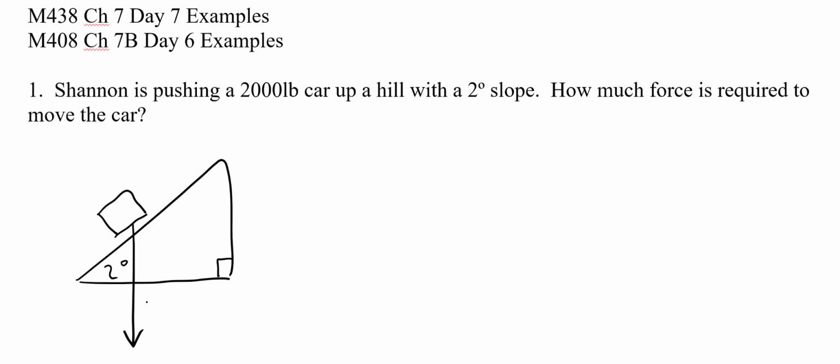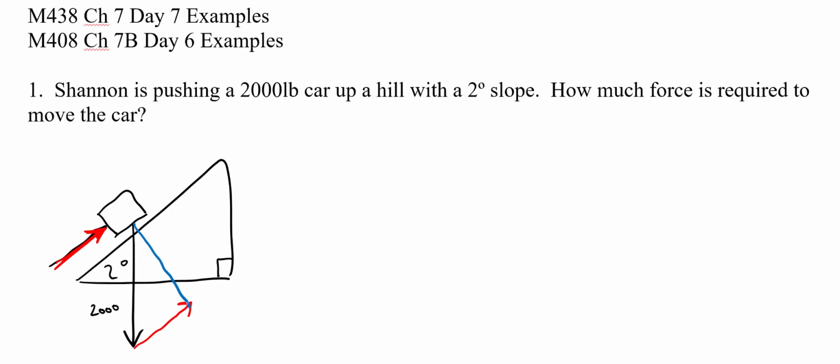Let me draw that arrow again because it somehow deleted. Here is the force to move the car. I'm going to make this in red. So that is the force to move the car. The downward arrow that I just drew, math fans, is 2,000 pounds. If you remember, you can take a vector and move it anywhere you want as long as it points the same direction and has the same magnitude. So that red vector, I'm going to move right to here. It's parallel to it, it's got the same magnitude, everything looks good.